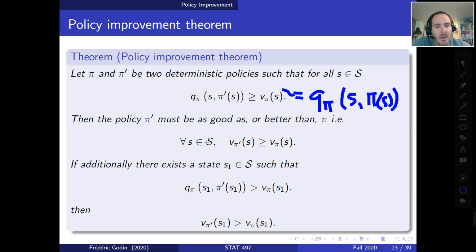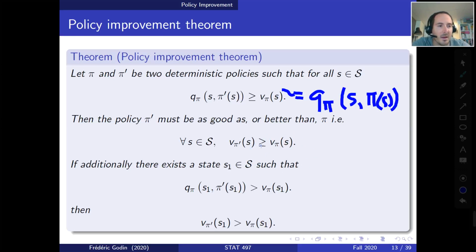So suppose we have a new policy pi prime which provides a higher value for its actions in each respective state S than the current policy pi. Then it can be shown that the policy pi prime must be as good as or better than pi, which is that for all states, the state value function v pi prime is greater or equal to the state value function v pi. So this clearly shows that pi prime is a better policy than pi. This gives us an inequality that is not strict. It's greater or equal, but it doesn't say greater.